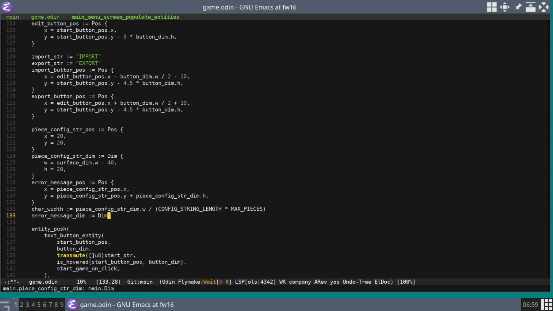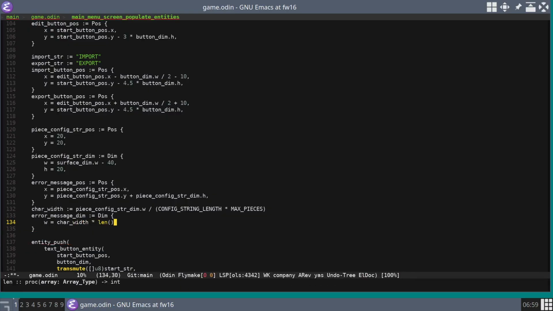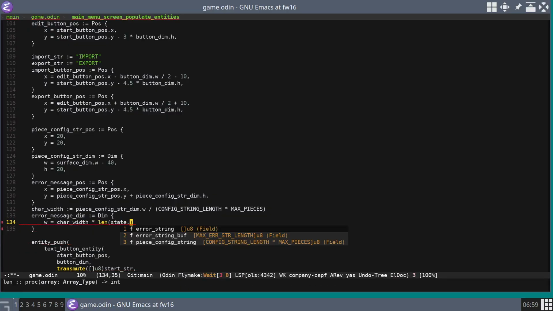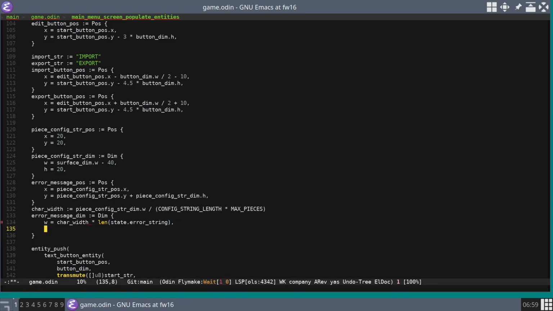So your dim width is char width times len state dot error string. Angry because we need to cast that to a float.